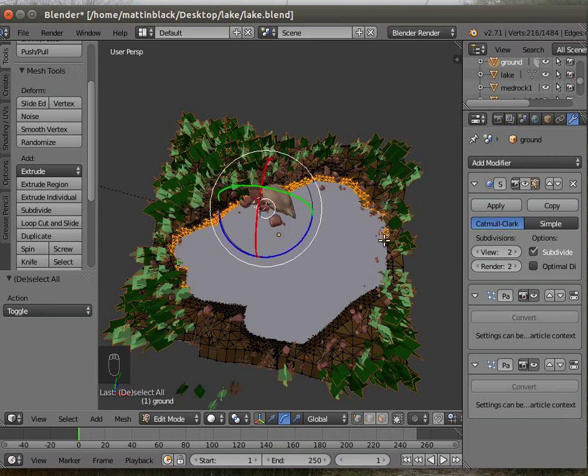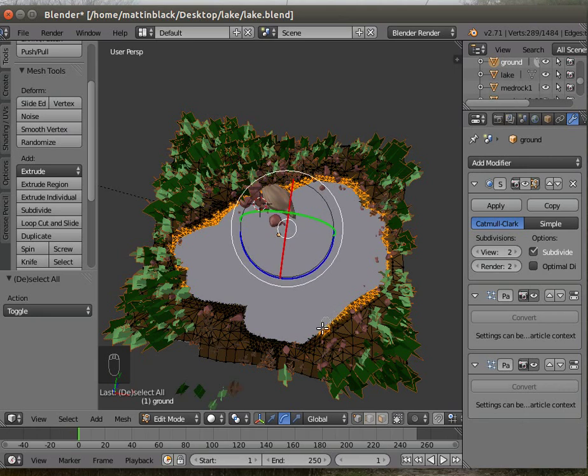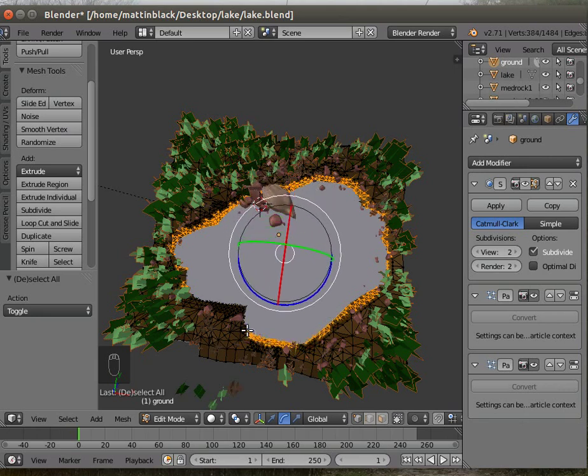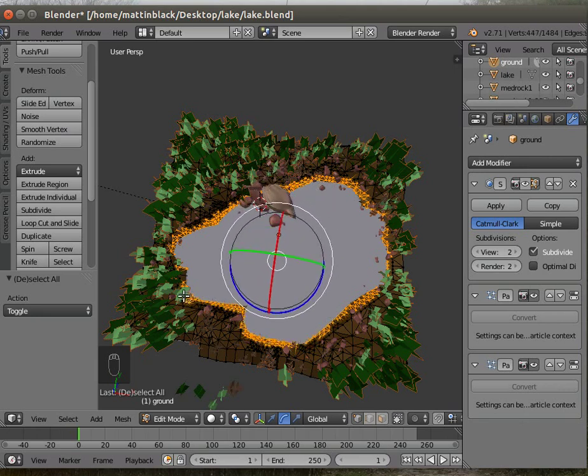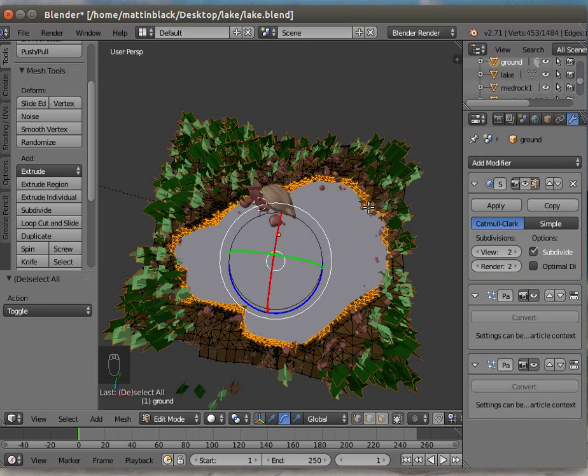Because we want a somewhat different texture around these edges. Sort of gravelly, I guess, would be the best way to put it. So we've selected the edge, and that's given us something, and I want the bottom of the lake to have the same sort of texture, so just in case we can see through the water to it, we probably won't be able to, but it's a good idea.